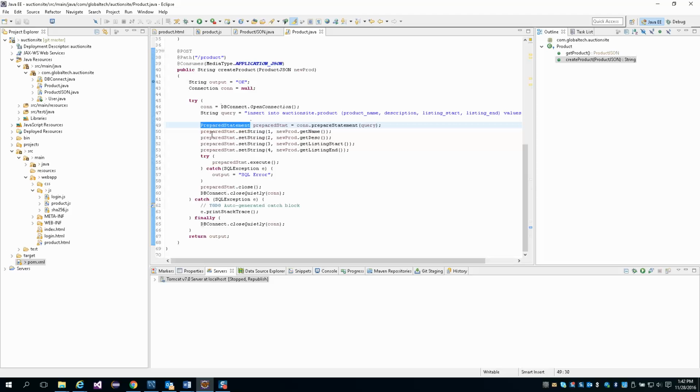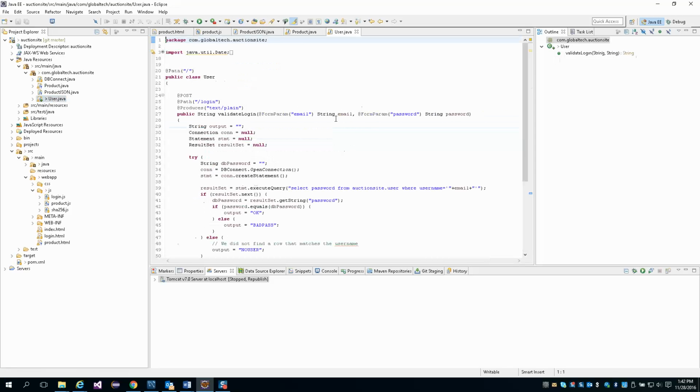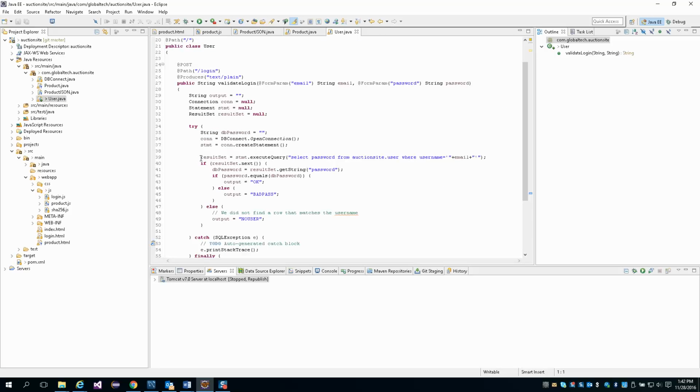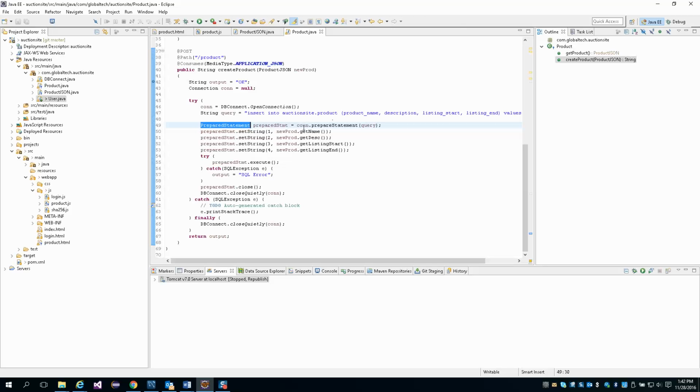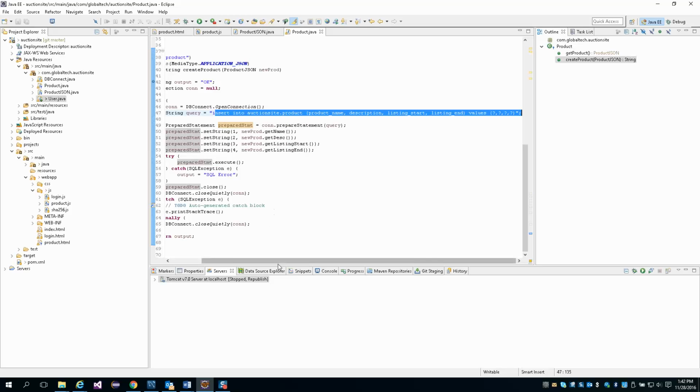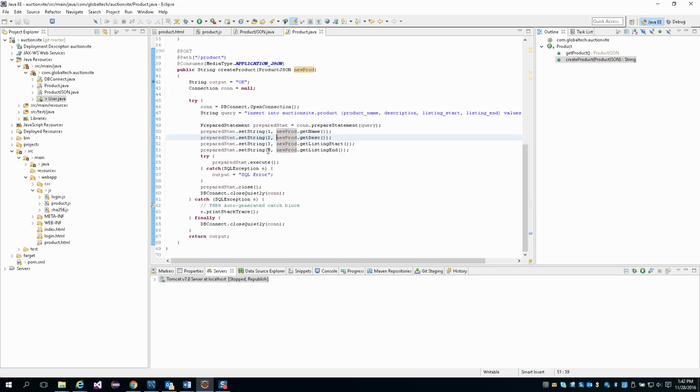So we'll see how that goes in just a second. With MySQL, we are going to use something called a prepared statement, and that's something that works very well for doing an insert or an update, as opposed to with our login class, which is now our user class. You see, double click that to open it. We just did statement execute query, and we get results back. That works great. But for an insert or an update, the prepared statement works better. So we're going to take our database connection dot prepare statement, and we pass in the query string.